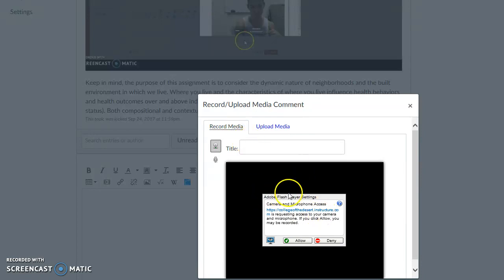One thing to keep in mind is, if you are going to record media directly to it, you're going to want to have the most current Adobe Flash player. Also, I've found that some browsers don't work as well as others. I've used Google Chrome before and I've had problems, whereas I haven't had the same problems with Internet Explorer.